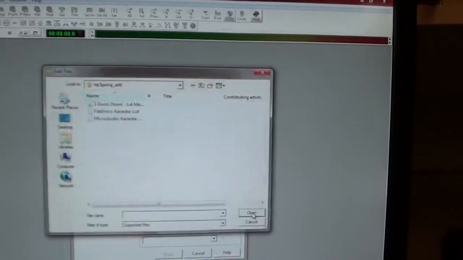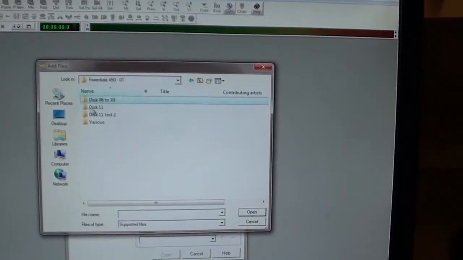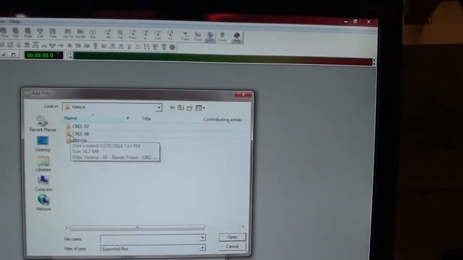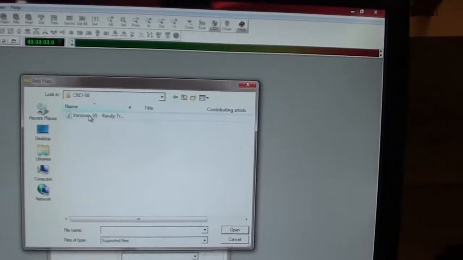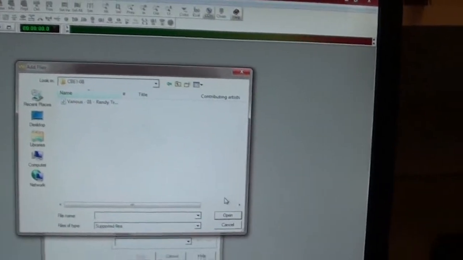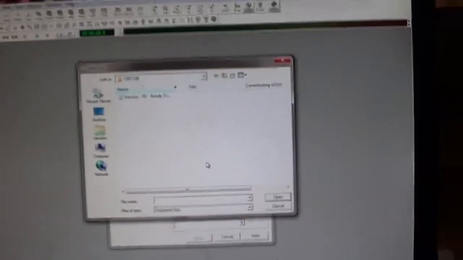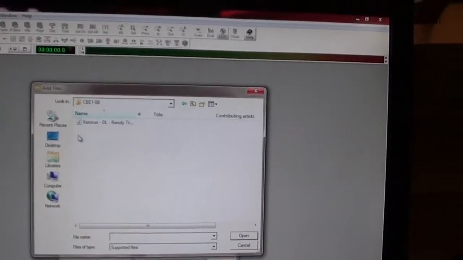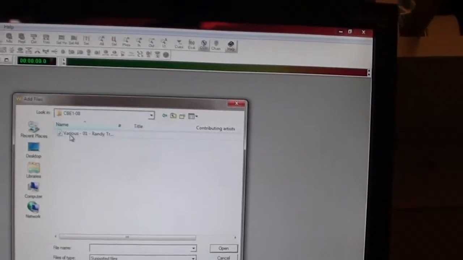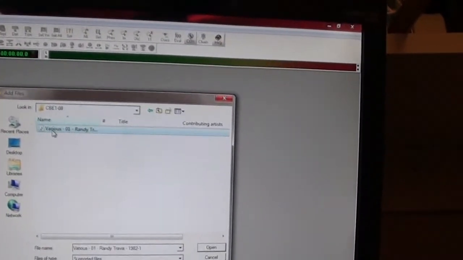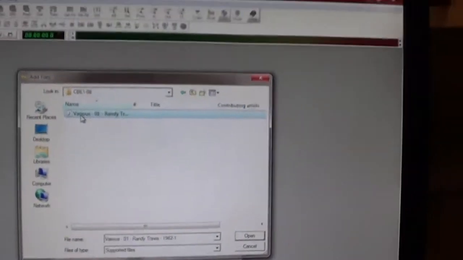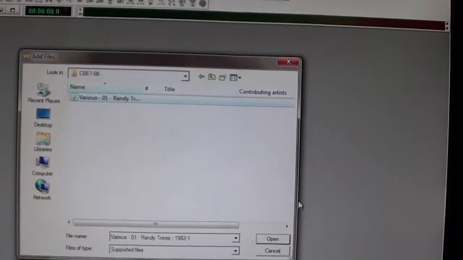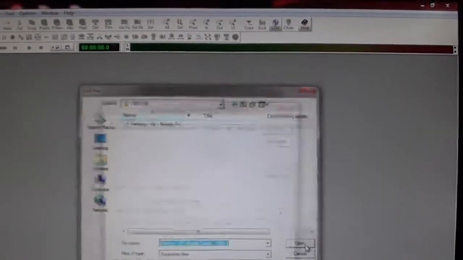We're going to look for that file. I know that it's located under Various, under Chartbuster E108, and there's the song right there. Even though there are 2 files in that folder, you only see one, because Goldwave is not going to read the CDGs. It's only going to read your WAV file. So we're going to click on that WAV file, and we want it converted. I've already got it set up to convert it to an MP3, so we're going to go ahead and open that.